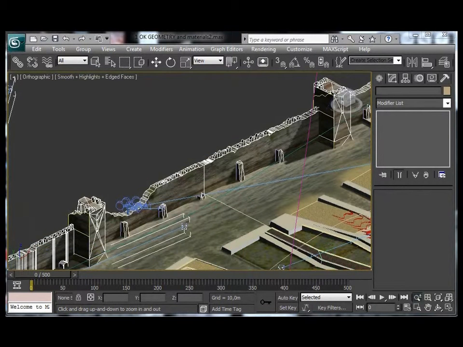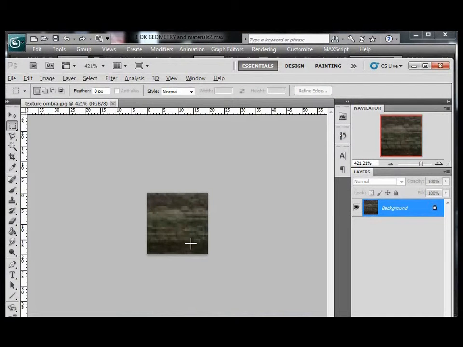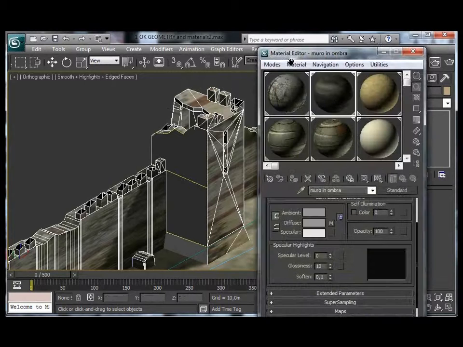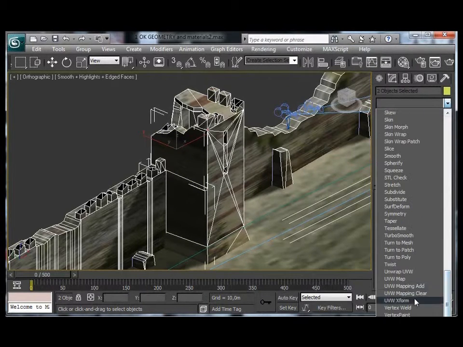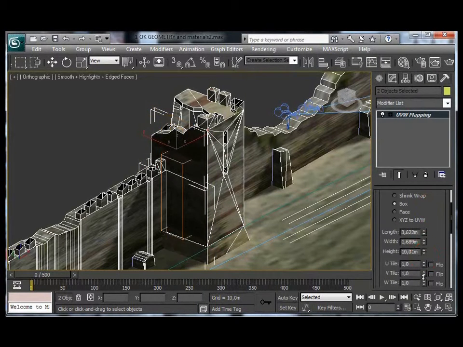Since there is no light in the scene, except for the baked shadows, we should consider the proper shadows. So, with the hypothetical light coming from the east, we are making the faces directed northwards and westwards darker. We create a model of map of the darkest wall. 32 by 32 pixels is enough. We save it in JPEG and import it to 3ds Max. Then, we decide the material and adopt the model with any map modifier.